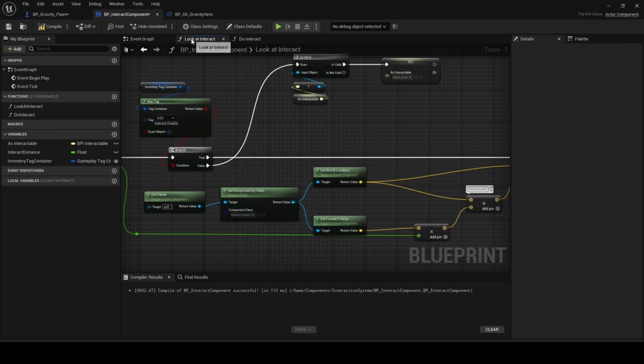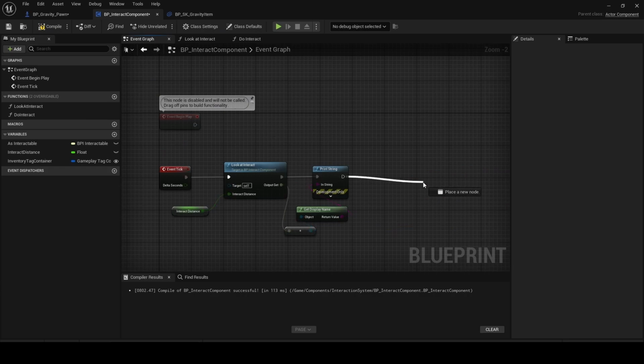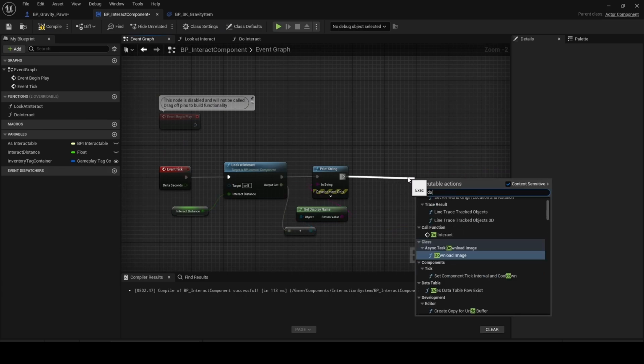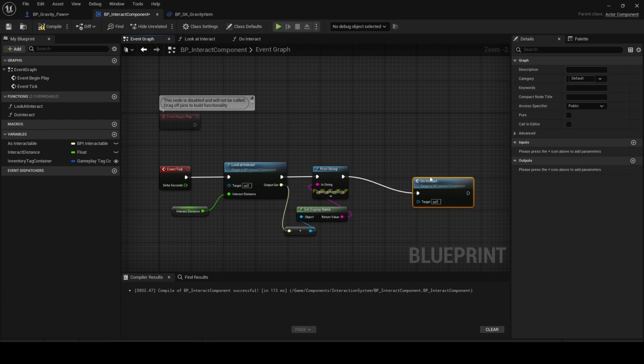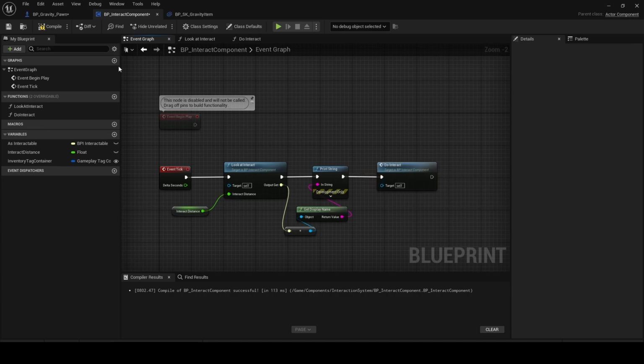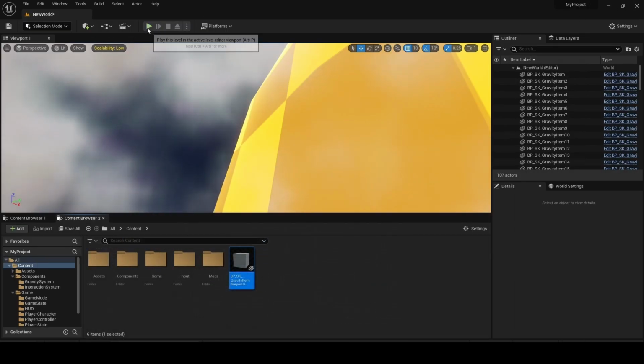But for now, what we'll do is just tack this onto the tick, because all this is doing is checking to see if the tag exists. If the tag doesn't exist, it simply doesn't do anything. So it looks and then does an interaction.